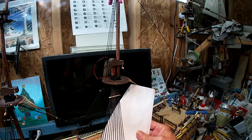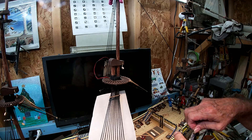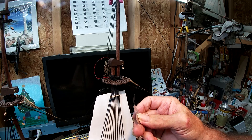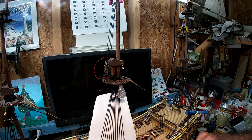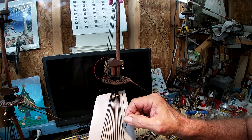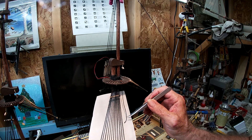We'll put this paper behind this just so it's easier for you guys to see what I'm doing. Another trick — these are needle threaders. You can get them at the sewing store, the hobby store, Walmart, or Michael's. We stick that up through the hole from out toward me, because we want to pull that rope down through there, then stick the rope in where it's open, and that'll grab it and pull it right on down. You don't have to try to feed it through that hole, because this cotton rope that comes with the ship isn't very stout unless you put some wax or superglue on the end of it.